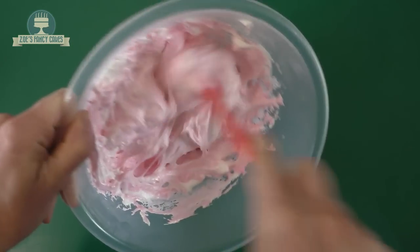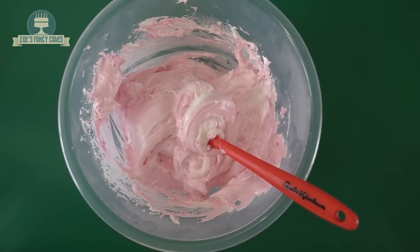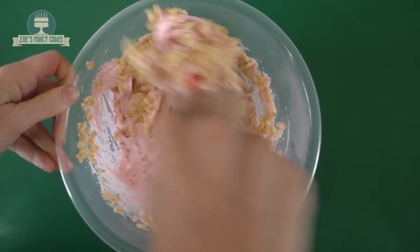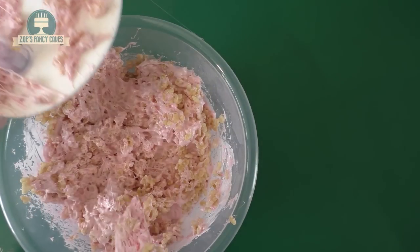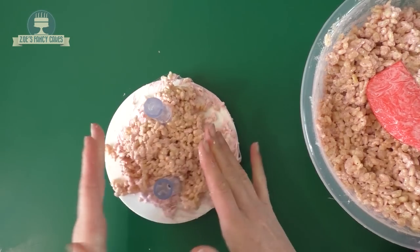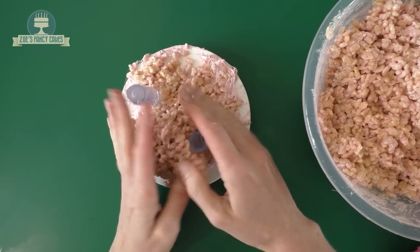We're going to make it part in cake and part in Rice Krispie Treats, so I've melted some marshmallows and we're going to just add some Rice Krispies. Keep adding marshmallows until it's as thick as you like. Add a bit of marshmallow to the underside of your support structure before you've added Rice Krispies — this helps. Then you can pack in your Rice Krispie mix nice and tight around this.